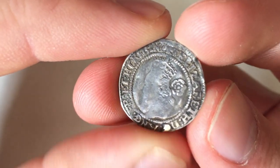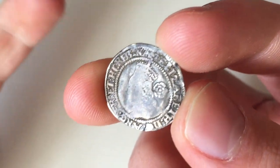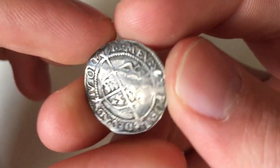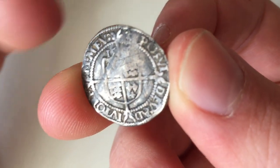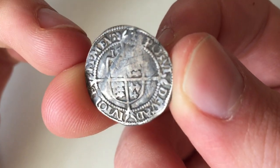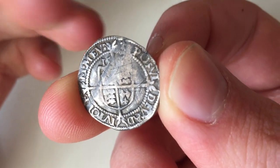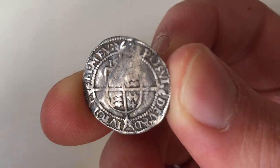This coin is obviously silver — sterling silver — so 92.5% fine. Obviously it's very old, and as you can see there's some wear on the coin, particularly on the obverse. On the reverse side, the date is normally situated on this side. As you can see it starts 1.5 for the 1500s — well we could guess that — but unfortunately the next two date digits have been rubbed away.